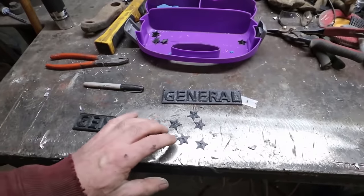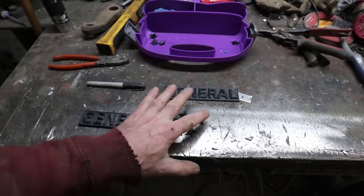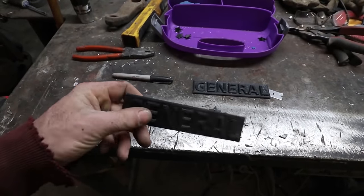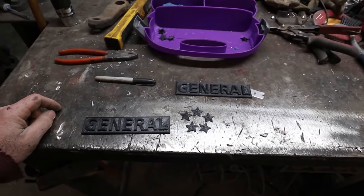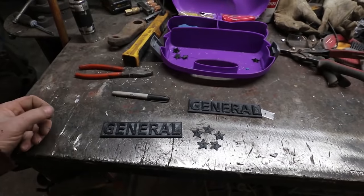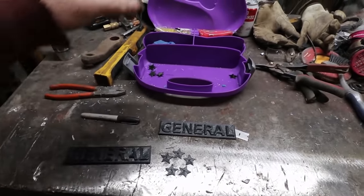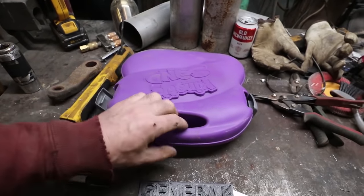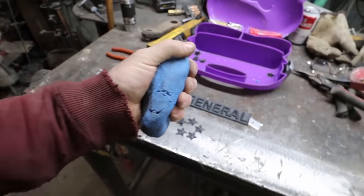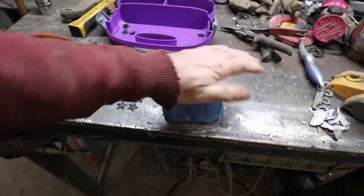I printed off this stuff with the intent that I was going to maybe fix these up and mount these onto the truck. So I just printed these. But I'm actually thinking I'm going to try to cast them. So I watched some videos and whatnot. Some guys were using that, I don't know what you call this stuff, kinetic sand, and they were doing some casting with it. So I thought, that'd be cool. I think I'll give that a shot. I know just enough to be dangerous with this.